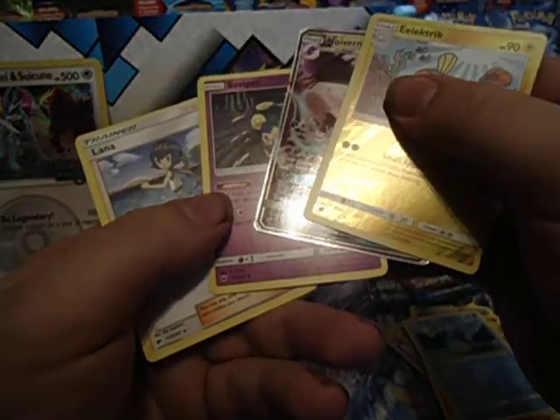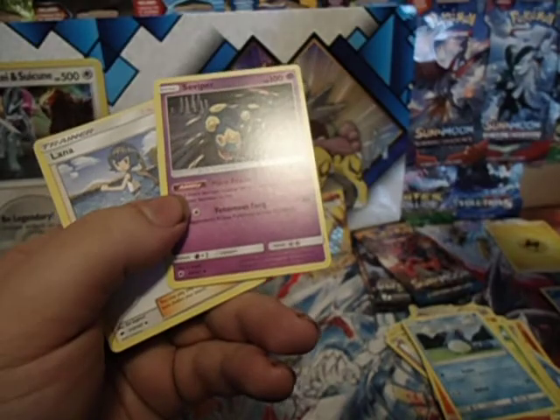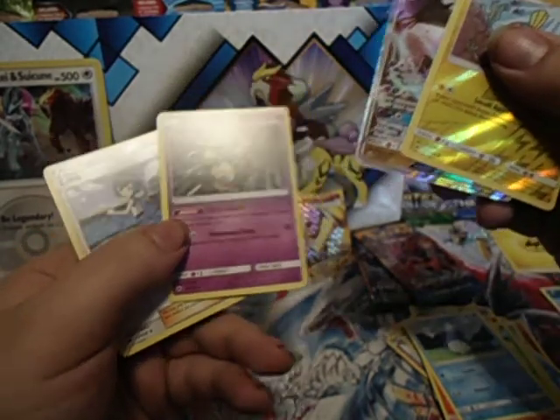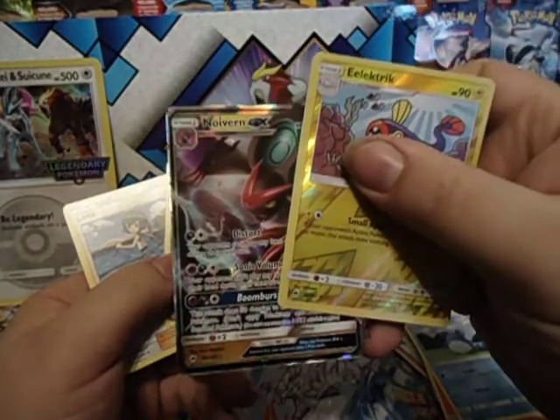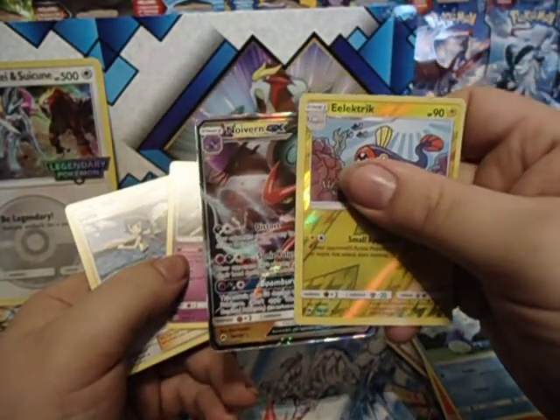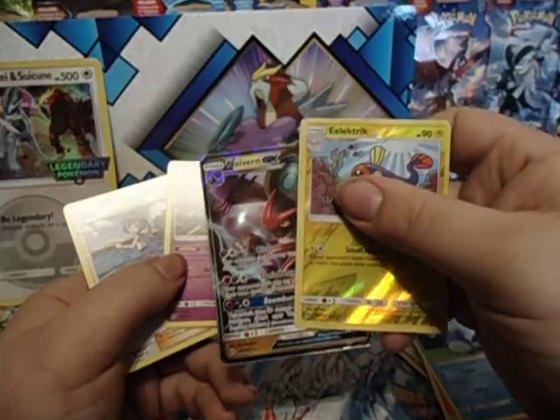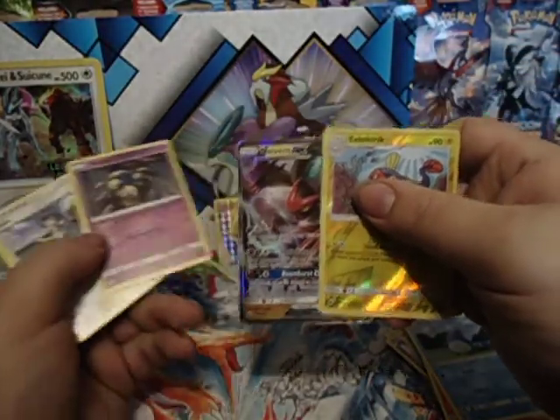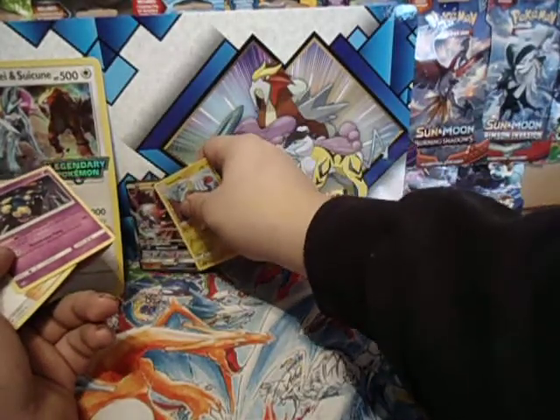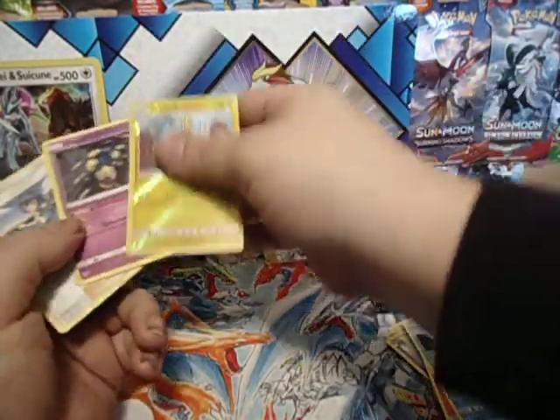We only get two uncommons. I've checked all of them. We only get two uncommons in this pack. They gypped us. But Noivern, I needed a few Noiverns. This is only the second Noivern GX I've ever gotten, so yeah. Huh.